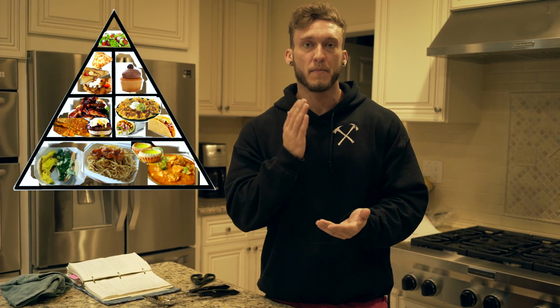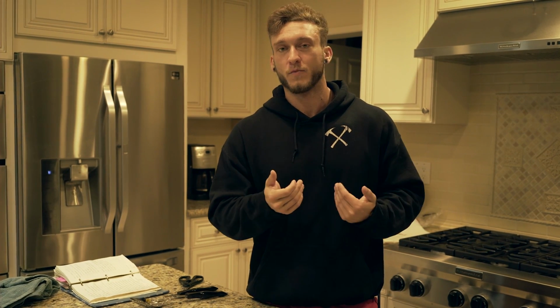And if you're not exactly sure whether your macros are right or not yet, if you stay perfectly on track for a week or two, you're going to be able to actually determine, like, oh, I need to drop my carbs a little bit, or oh, I need to up my protein, or oh, my body retains more water when I consume this much fat and sodium. You can start making those adjustments for yourself, or your coach is going to be able to make those adjustments for you if you are consistent and you're sticking to it flawlessly like that.